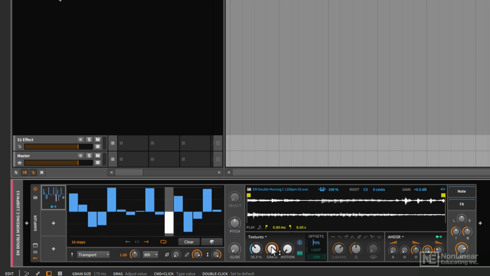That's pretty interesting. Okay, this has turned into something completely different. I like it. Now, if you remember from before, if we adjust the motion control here, the playhead is going to sound like it's jittering around the playhead position. I'm not sure if this is going to result in something useful for this particular sound, but we might as well try it and just see how much it changes what we're dealing with.